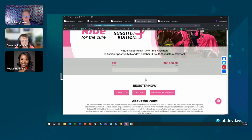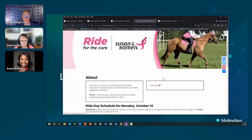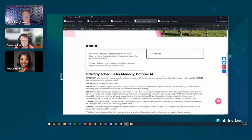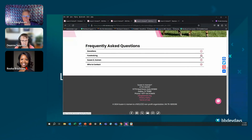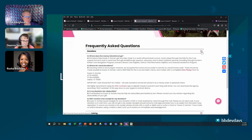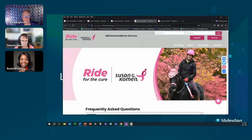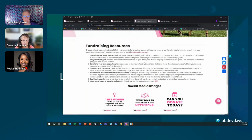If you want to go ahead and click through to the About page or the FAQ page, the top portion of these pages have a set format, but we also are able to quickly modify and remove the boxes and about boxes and just add content if needed. The FAQ pages, we're using an accordion style. There we go. So we can quickly get people to the main categories of questions. And this TeamRaiser really doesn't have a whole lot of content like some of the others. So using the template was perfect. The navigation we can obviously modify as needed to show and hide the different sections, again, through simple configuration files.